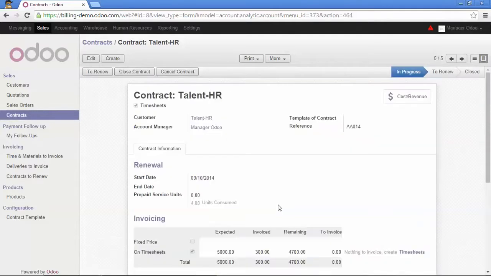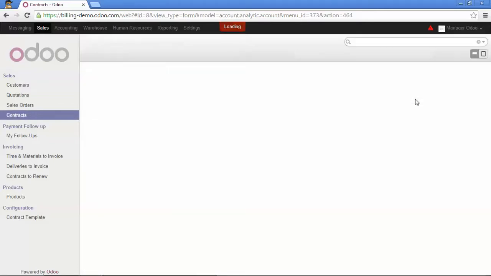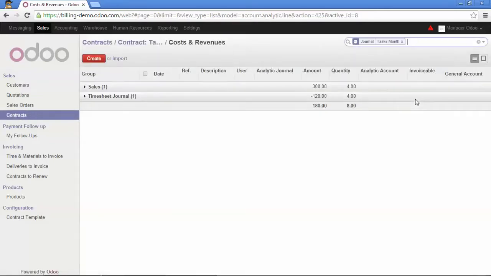Odoo gives you a nice tool to easily compare the costs and the revenues associated to a contract. Just click on the Cost Revenue Smart button. In this view, Odoo gathers all the analytic items associated to this contract, both the sales and the expenses.